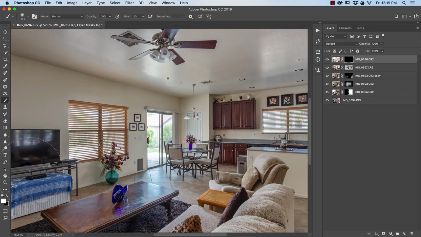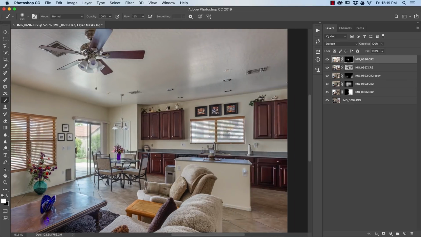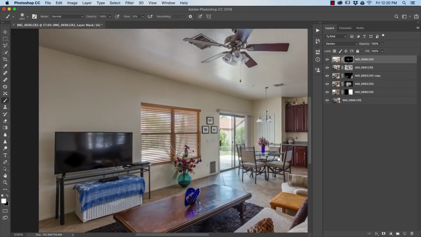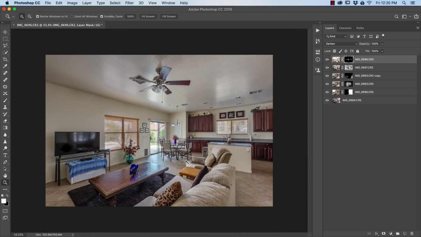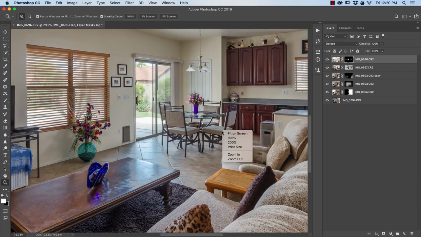Go to the brush tool, make sure the foreground swatch is white. Just press X on the keyboard, and that will swap your foreground and background swatches. So I think that looks pretty good. Maybe a little bit too much there. I'm just doing little dabs here and there. So I think that looks really, really snazzy.